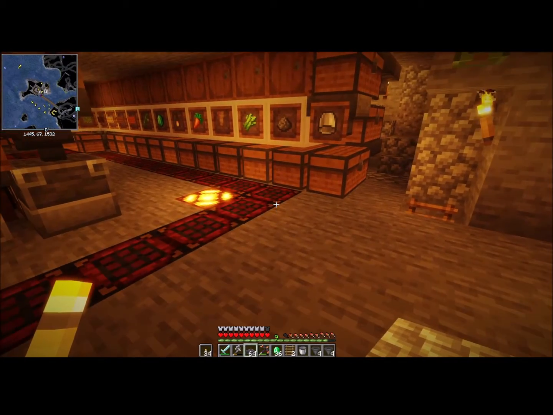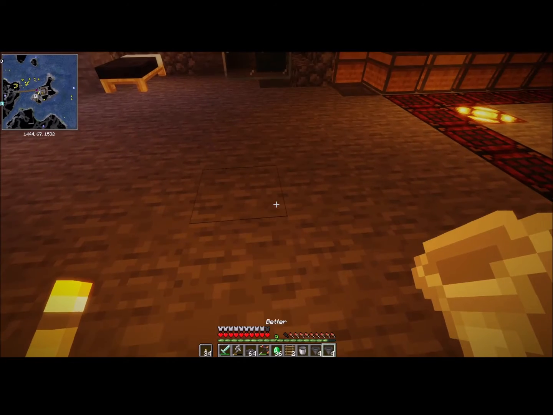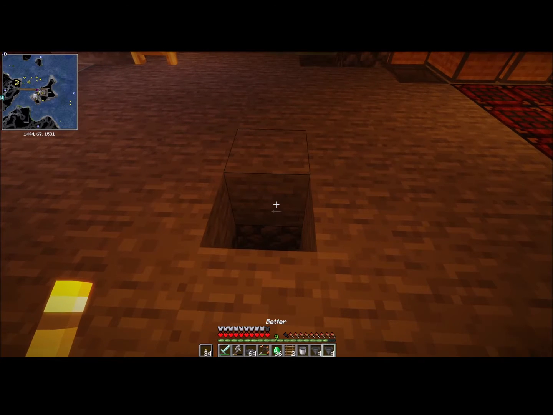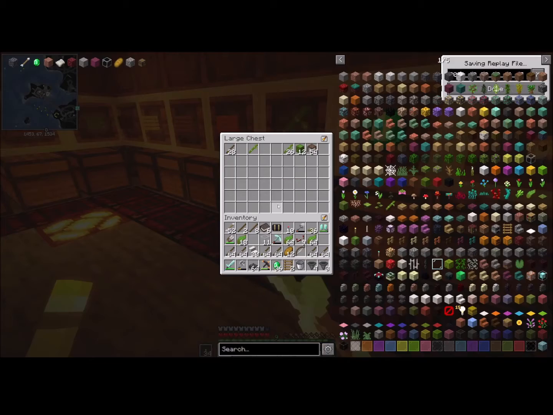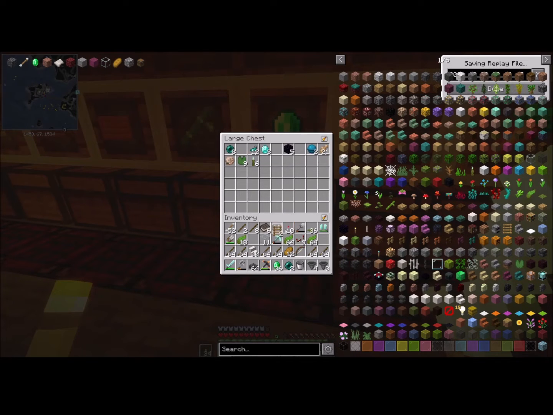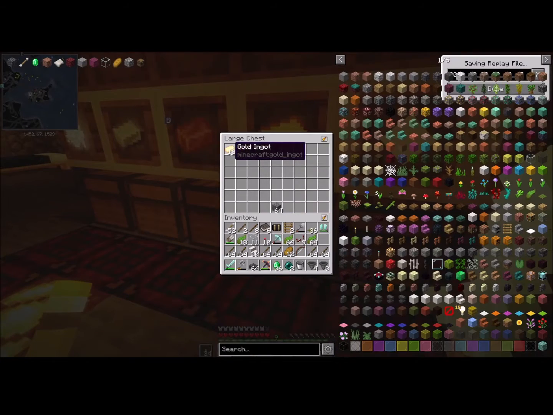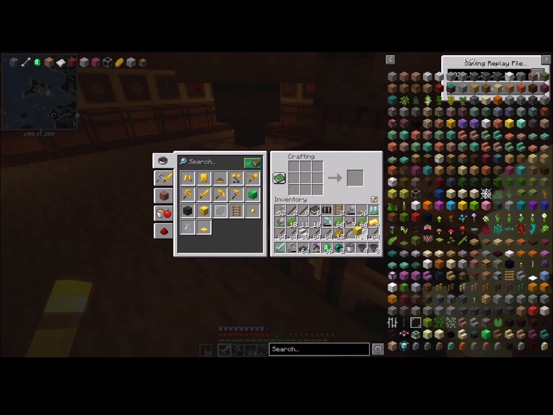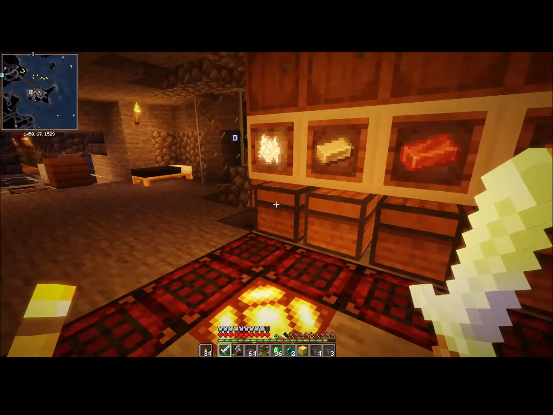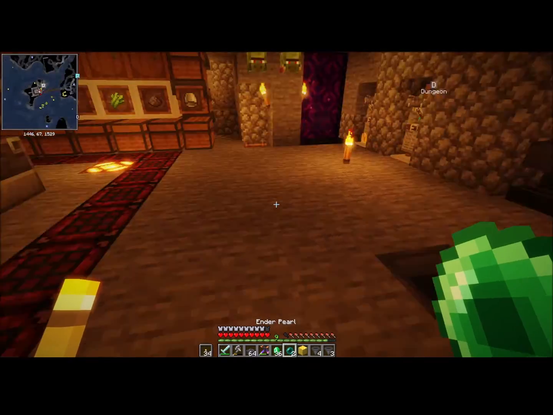And if there's something that you want me to go back over, like the sorting system or how the hoppers work a little bit better, there was one thing that I wanted to show you really quick, is that vacuum. Put that guy in the ground, and how to make the vacuum, if I remember right. Grab ourselves an ender pearl. Let's grab ourselves some gold. Get some items while we're here. Let those things sort. Alright. See if I remember how to do this right.